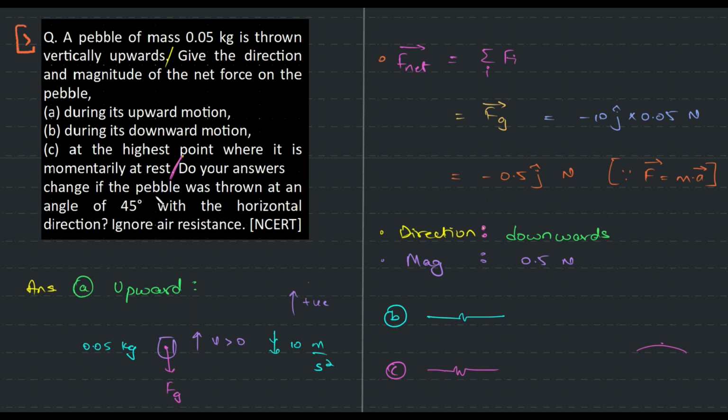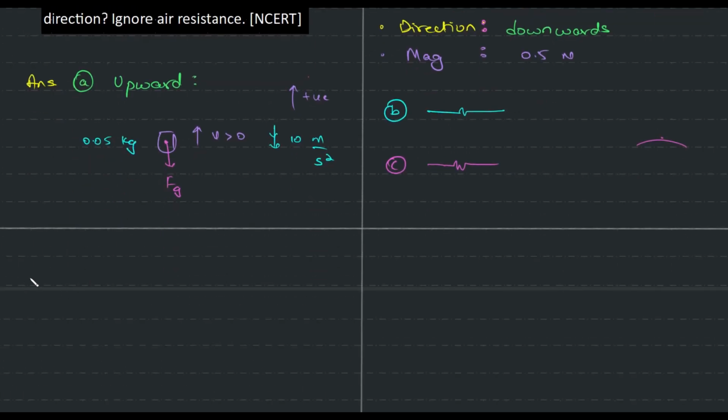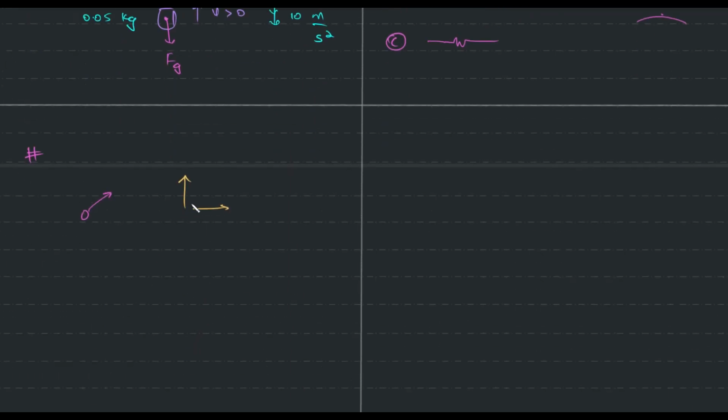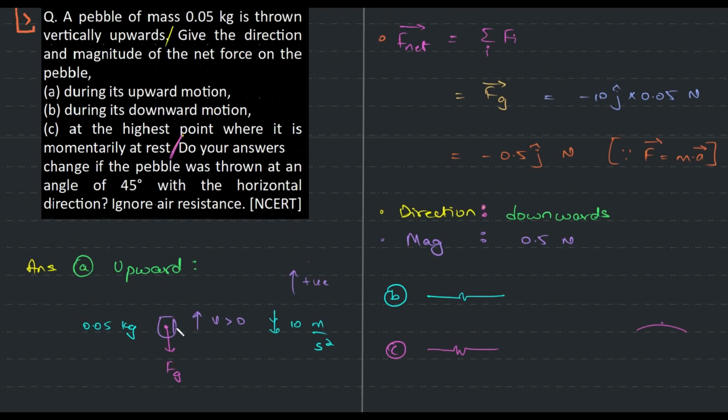Now, if I happen to throw the object at a different angle, what will change? This is a what-if scenario. If we happen to throw the object at a different angle, what will change? The velocity component will change, not the force. After it leaves your hand, the velocity component will change, but not the force. The force will continue to be the same. That is the force of gravity. So here too the answer remains the same.